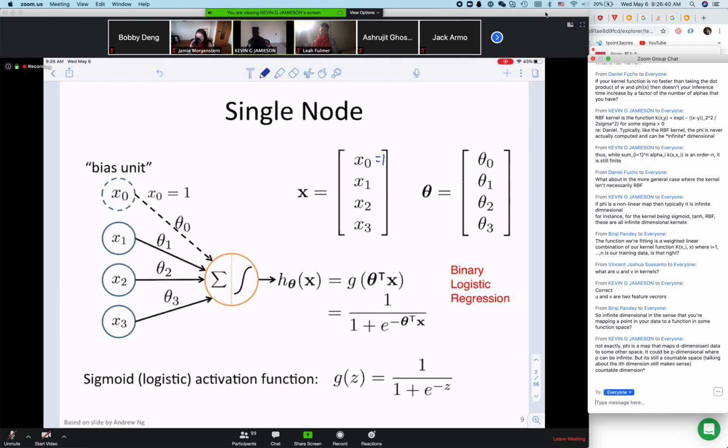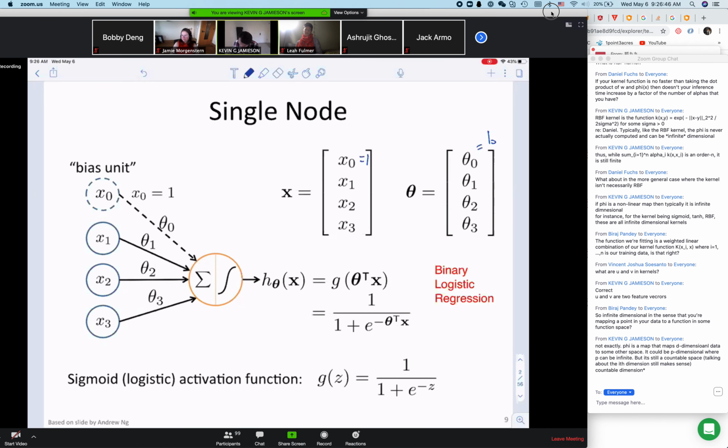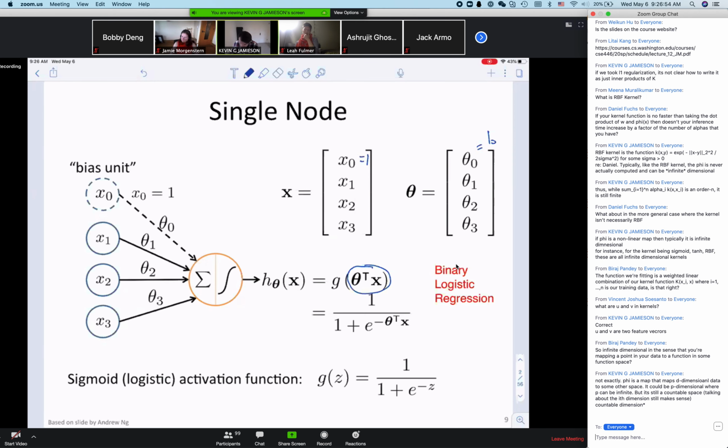Sometimes we've called this theta naught, or sometimes we've called it b, it's just the offset. A linear classifier of logistic regression was basically, we do this inner product of theta transpose x, and then push it through the sigmoid, which is g, which I will call g throughout this lecture.